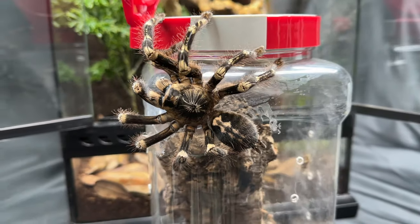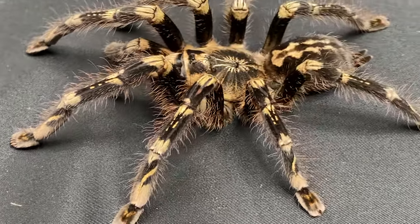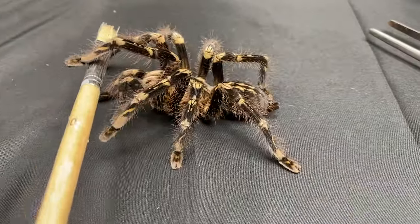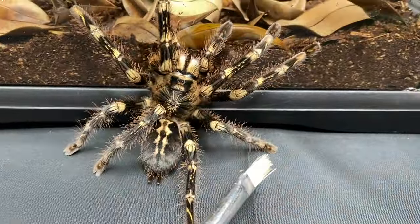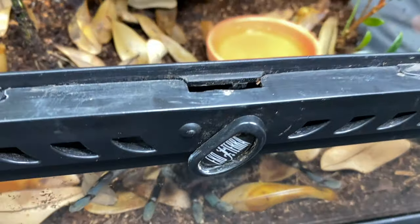Oh boy, that is a very pretty tarantula. Now, I do love me a Poecilotheria metallica 'Goody Sapphire Ornamental', that bright blue and yellow, but there's something about the markings on a Poecilotheria subfusca 'Highland' that just make me so in awe. Like, the fact that nature could produce this pattern and coloration is just something else.